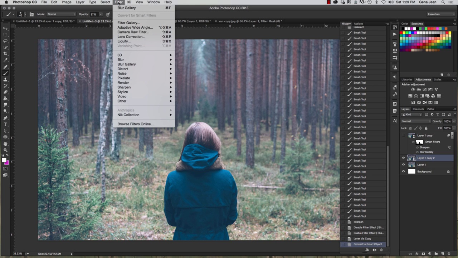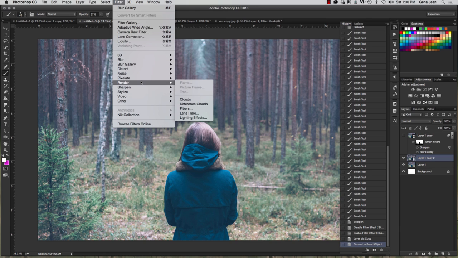And as you can see, if you go to a filter menu, if there's a filter that does not work on your image, it will be grayed out. And so lens blur does not work on smart objects, and so it's grayed out here. And so if you go through the different filters and one isn't available for your file type, then when you go to that filter, it's going to show grayed out.